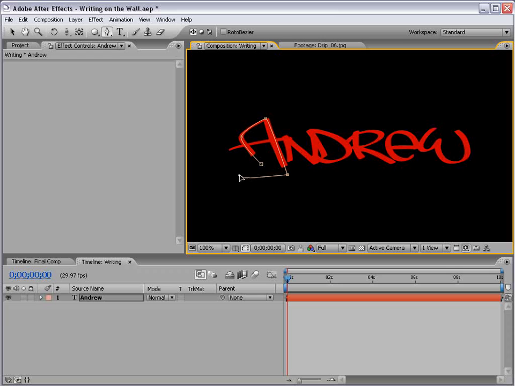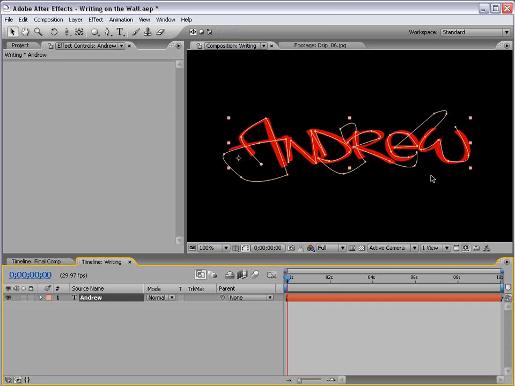And just kind of figure a way to cover it all up. Like for the N, you can go down and then back up, down for the D. It doesn't have to be perfect, but just try to cover the entire set of characters. And once you're done tracing it, doesn't matter if you cross through it. Just get the gist of it. And when you're done, just grab the selection tool. And so now we've created a mask.